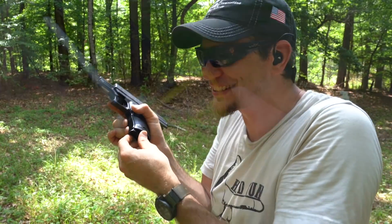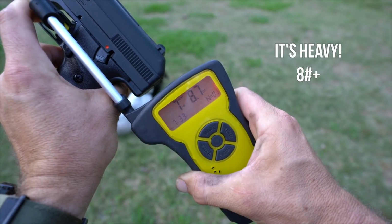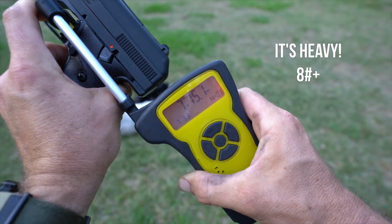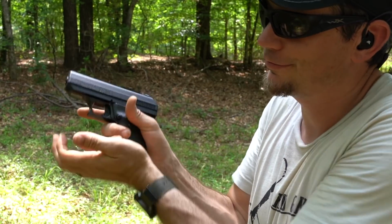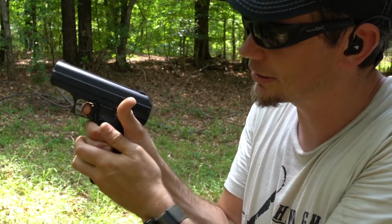We'll talk about the trigger in a second. There's not really a wall. Now you have to pull it back a long way to reset. Oh, we didn't pull it back enough. We have to pull it back so much that, gotta pull the magazine out. And let's see if we can show you.